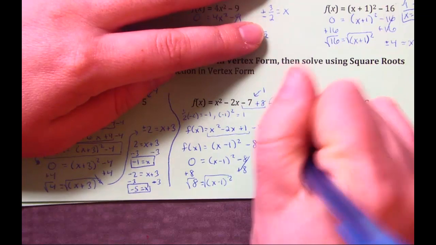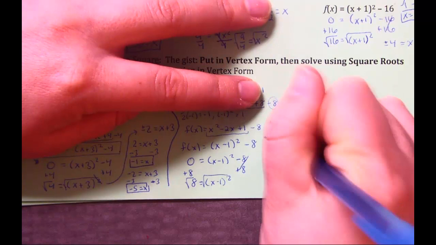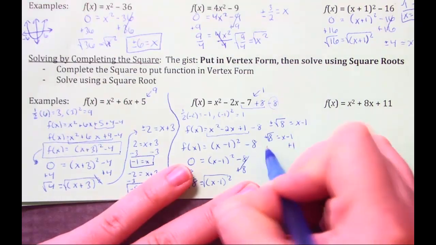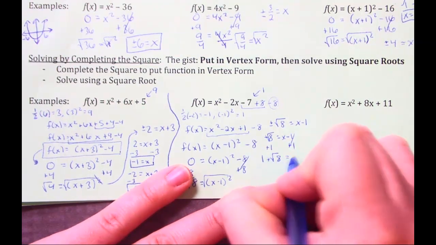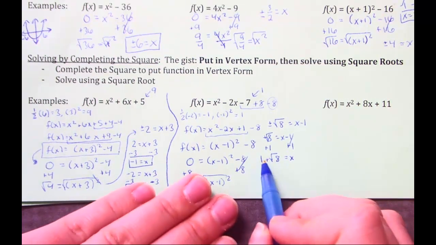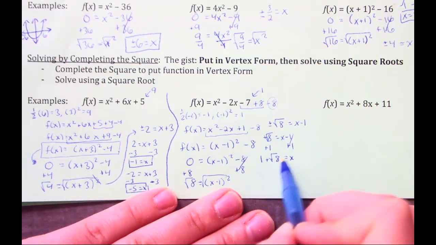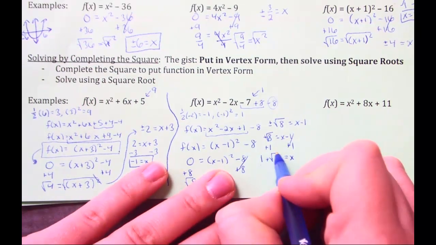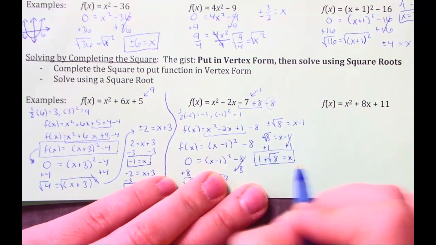And so what we're going to do is we are going to add it to both. And so we have a positive square root of 8, equals x minus 1. And then when we do that, we add 1 to both sides. So we have a positive 1 and a positive square root of 8 equals x. We can't combine them together because this has a square root and this doesn't. I'm going to write the positive 1 first, so that way it doesn't look questionable as to whether or not the 1 is also underneath this square root here.